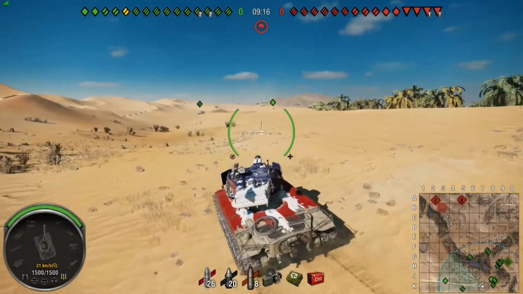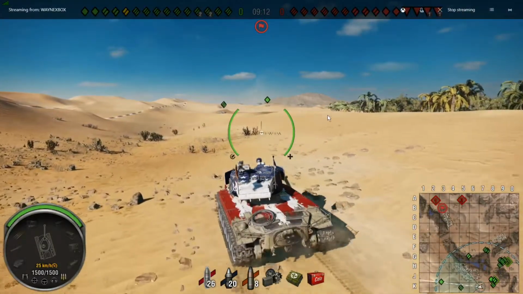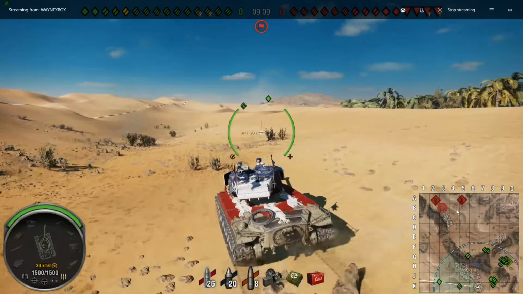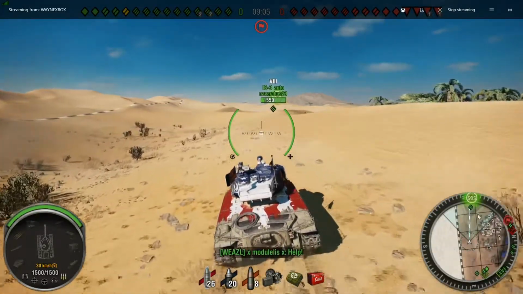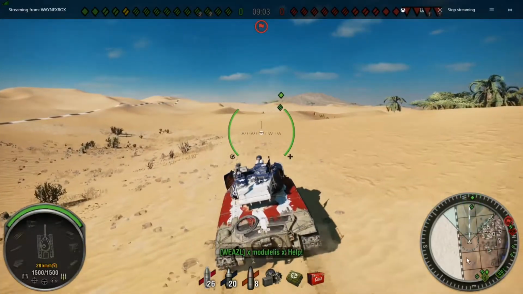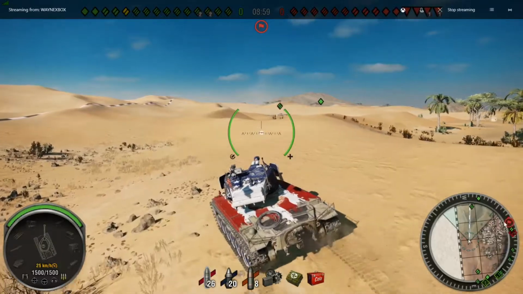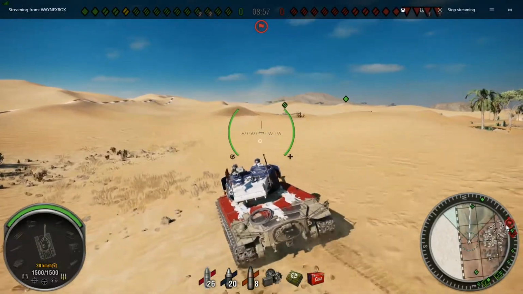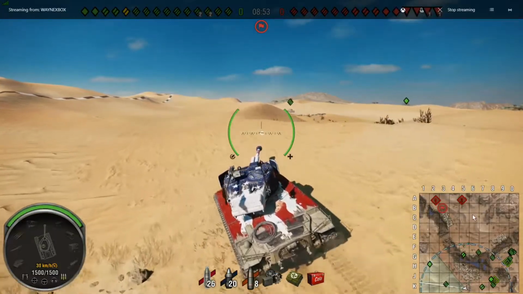Now, first thing you may have noticed is my map. My map is big. Don't have the small map, okay? The small map is horrible. You can't see anything that's going on around you at all. You don't know where the enemies are. You can't tell where the enemies are. If you have the big map, when enemies are spotted, you'll know roughly where they are.